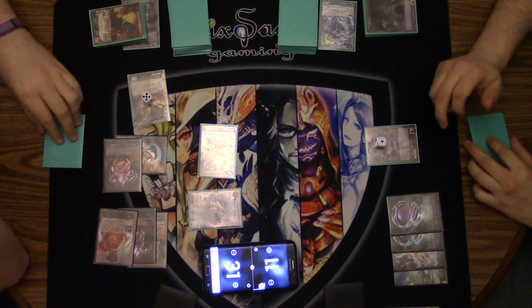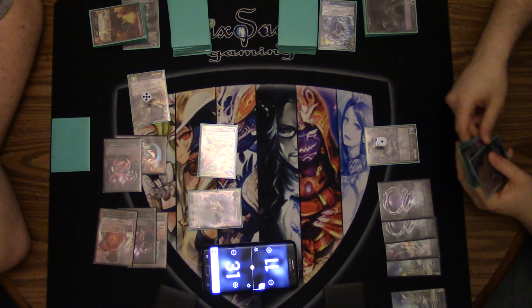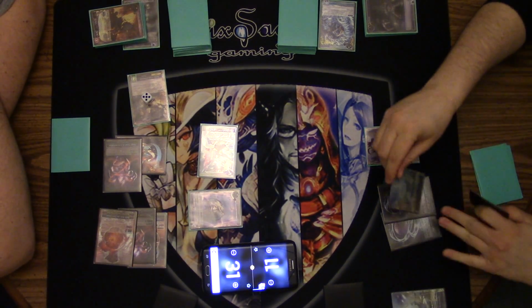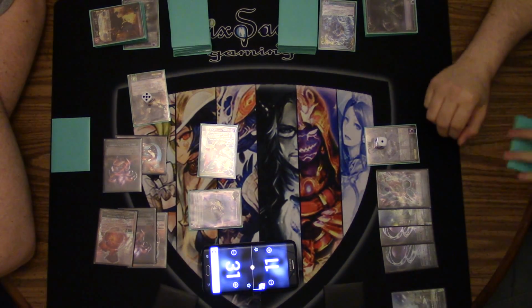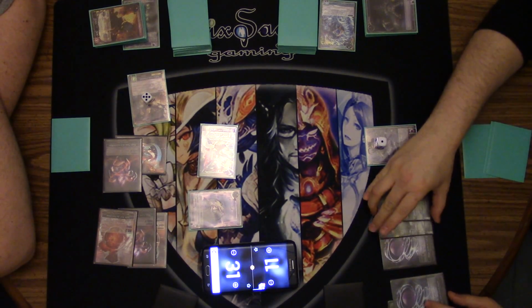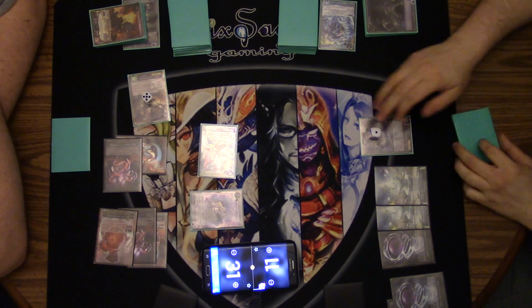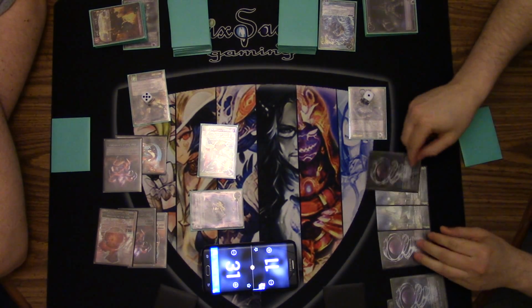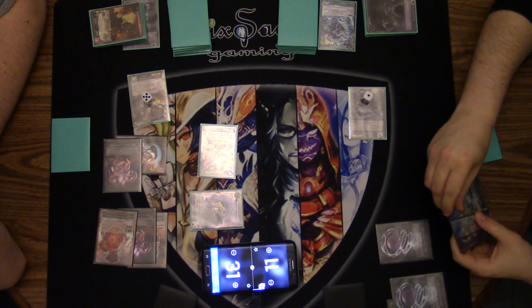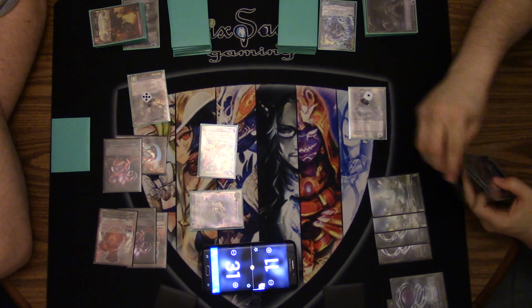1 card. 1 card in my hand. Man. That's loose. So we are not going to get the Judgment this turn no matter what. You go Barrier. Yep. Call a Stone. Do I need them? Yeah, I need the moon for the activation.